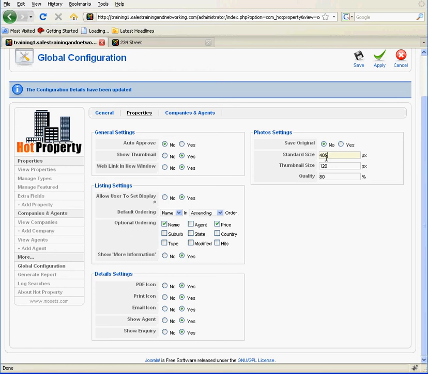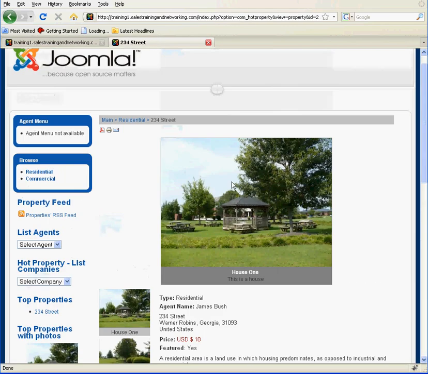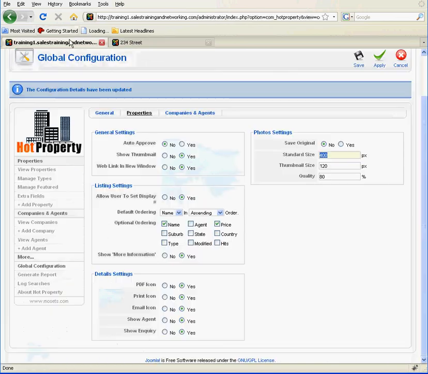If you change that to some other value, maybe 400 isn't big enough. Maybe you want it to be 500 from here to here, or 700. That number really just depends on how you want your site to look. Thumbnail size, and this is width, not height. The height's variable. It'll change according to each picture. Thumbnail size, these down here, default at 120, which I think is a pretty good size. But if you did want to mess with that, you could.